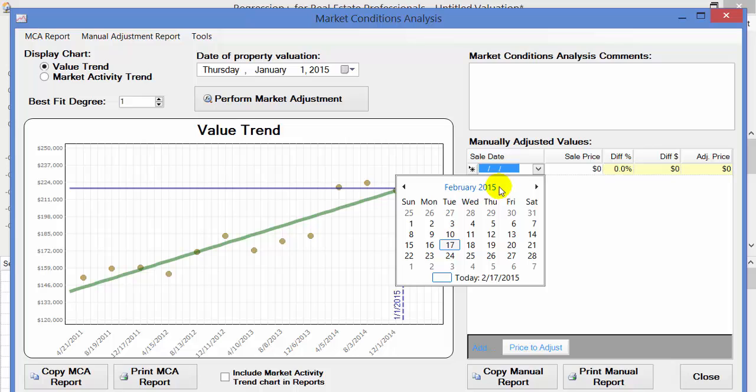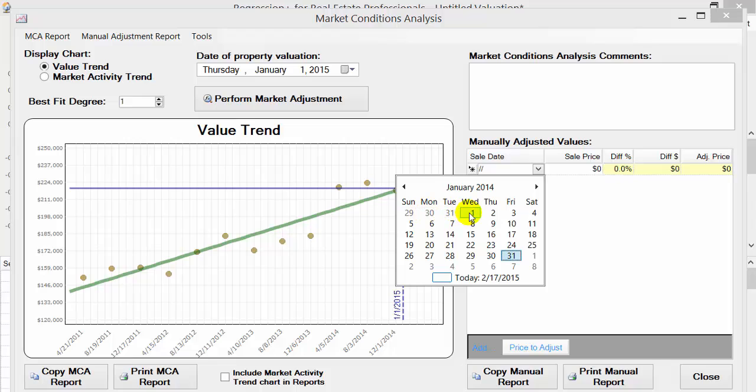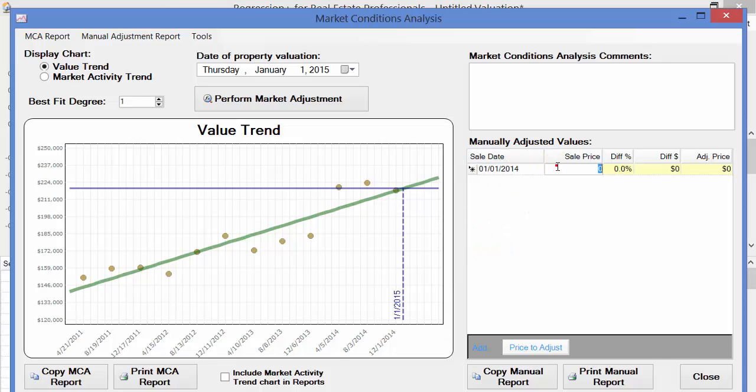Let's get our map, and let's go back to 14, and let's go to January 1, 14. That's 1 year back, and we'll just make up a number, 100,000. And it's showing like a 10% appreciation rate. So a pretty good appreciation rate. But you can look back, this data starts back in 11. That's when we were coming pretty strong out of the housing crash.